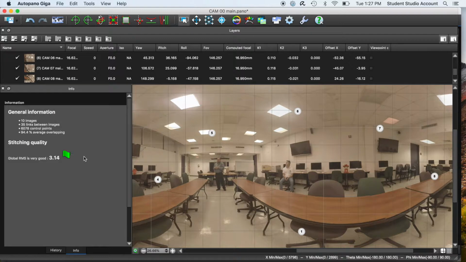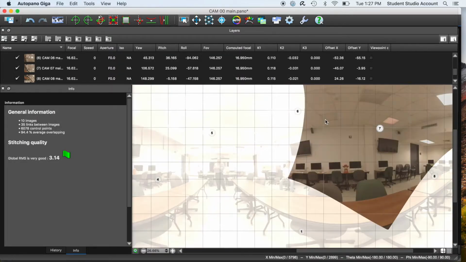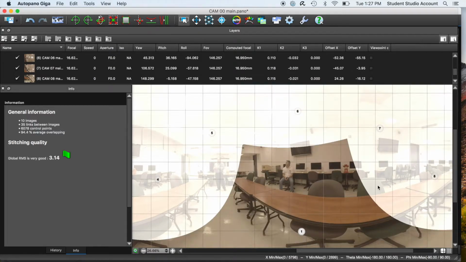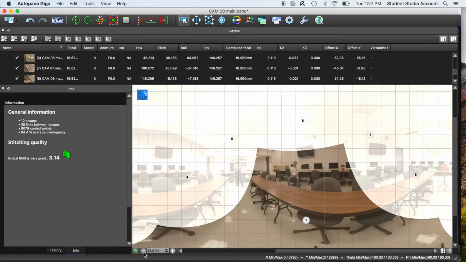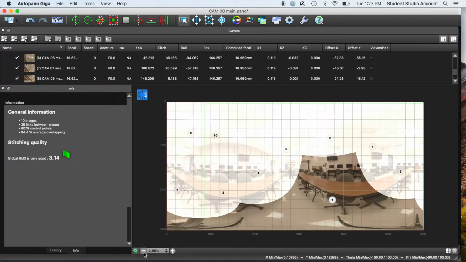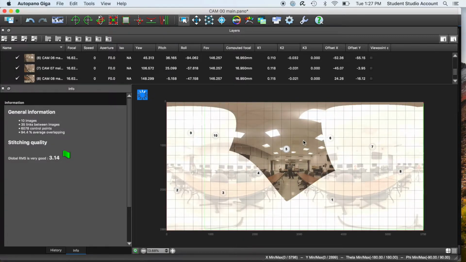So here is when you are ready to work, and if you scroll the mouse, all you're going to see is the different cameras and how each one has shot a particular angle in order to build the panoramic image that we currently are using for this video.